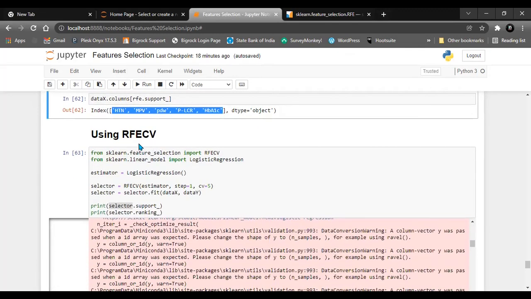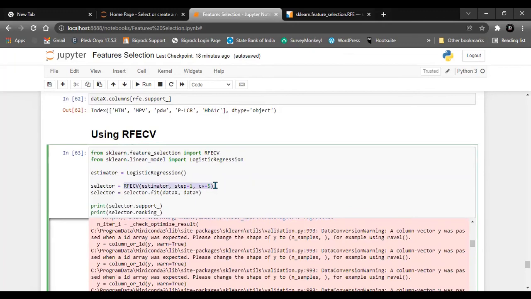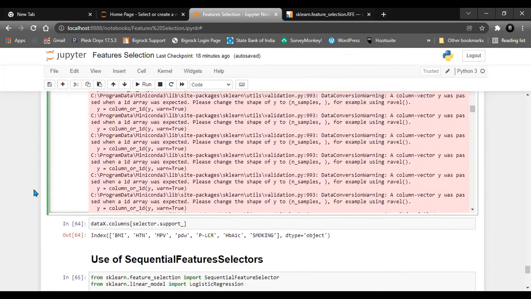Then I will illustrate the use of RFECV, recursive feature elimination with cross validation. Here we need not specify the number of variables. It will identify itself how many variables we need to select using the cross validation technique. So this is the code. Here the estimator is logistic regression, like in the previous example. We set the cross validation to 5 and step to 1. So these are the results.